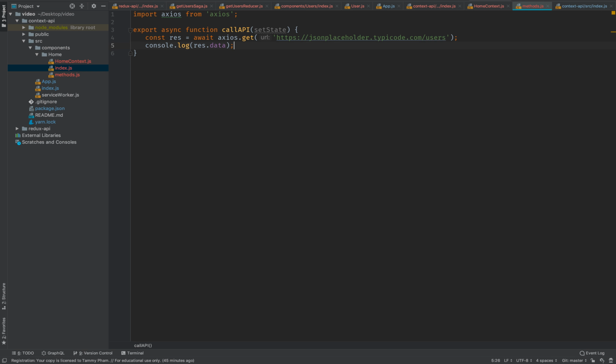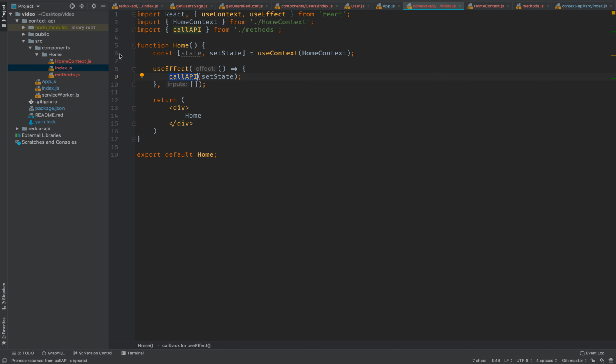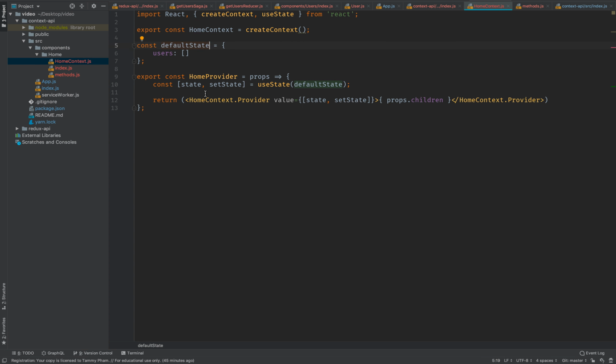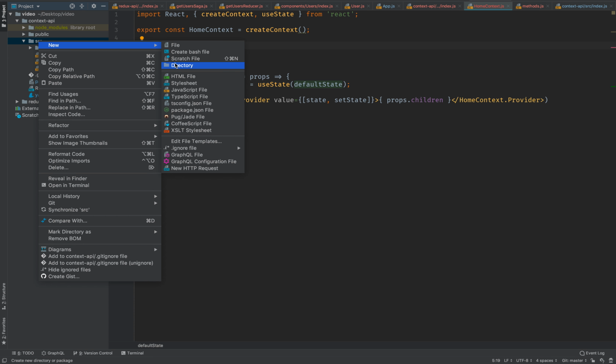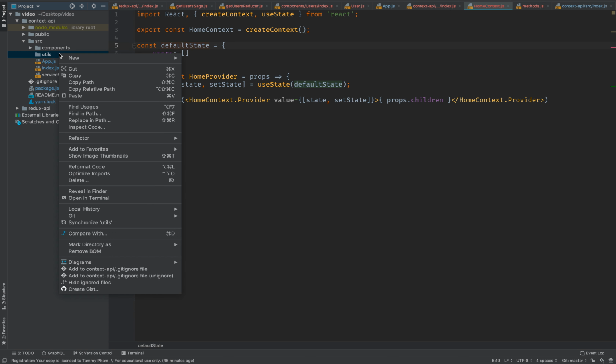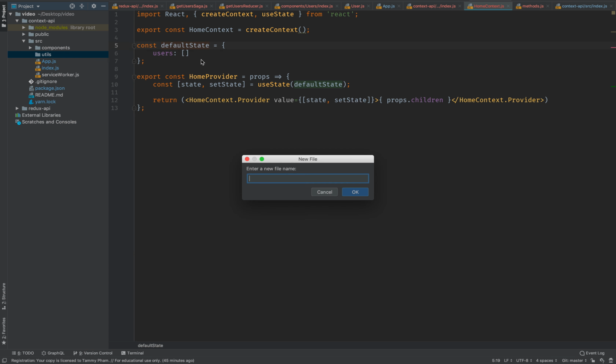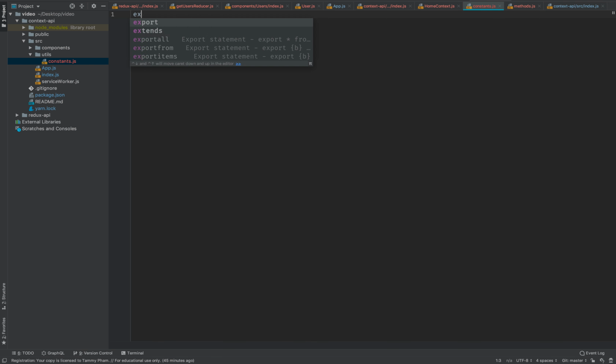And a good way of changing this state inside of home context, there's a certain way you need to do it. So what I'll do is I'll create a utilities folder, and I'll create a file called constants.js. Now export out a function called update state.